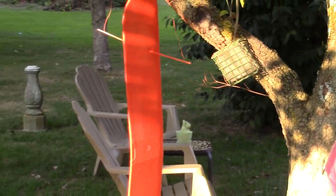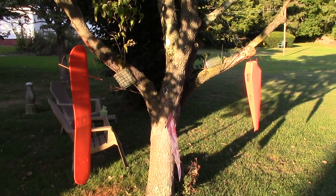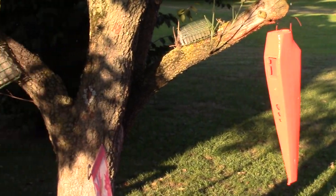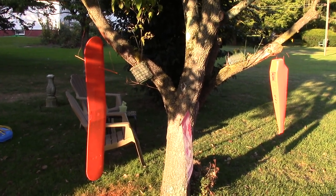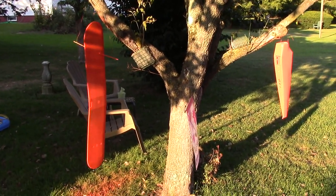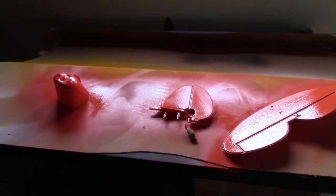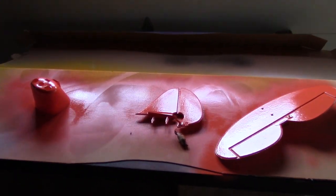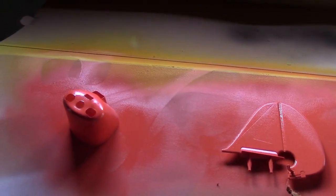I just loved that show growing up, so this will be my Dukes of Hazzard Hobby Zone Super Cub float plane. The next step is finishing painting it all up orange and putting it all together. Hopefully I might have a flying video by this weekend. The navigation LED lights are on order and have been shipped, so we should get them shortly. This is my paint area for the cowling and the vertical and horizontal stabilizers and the back control surfaces — the paint is going on really, really nice.